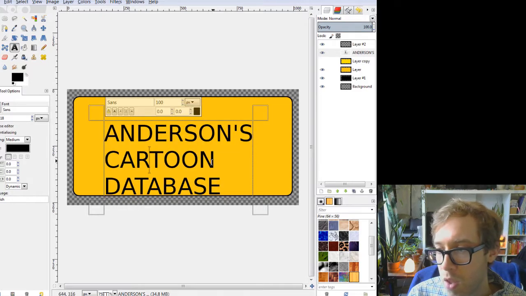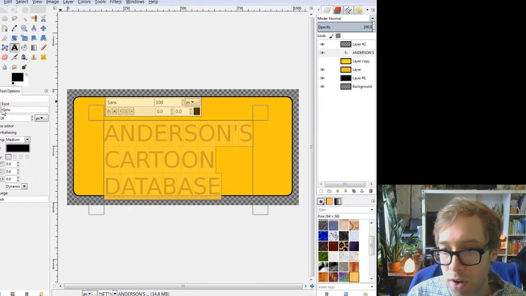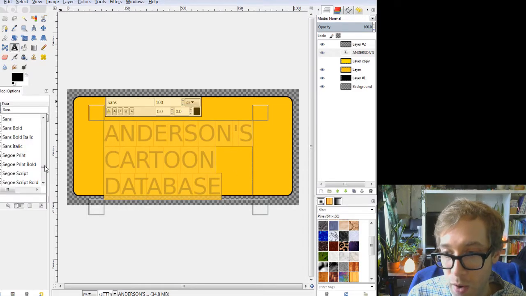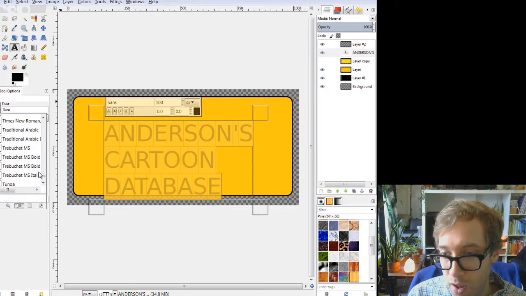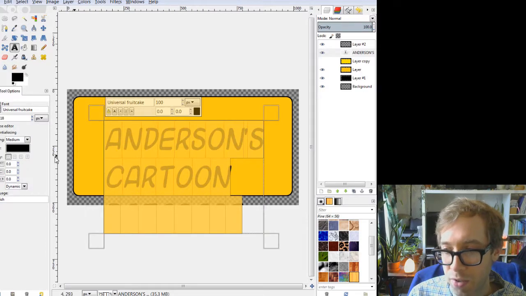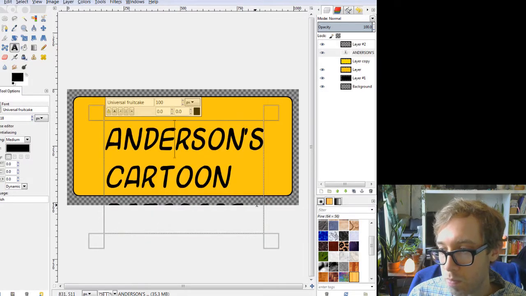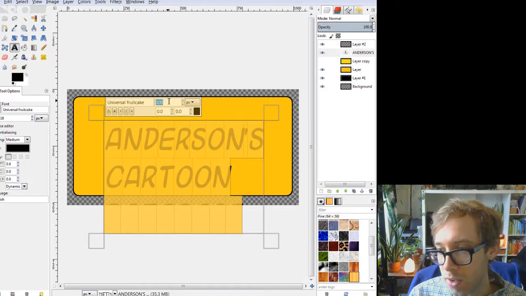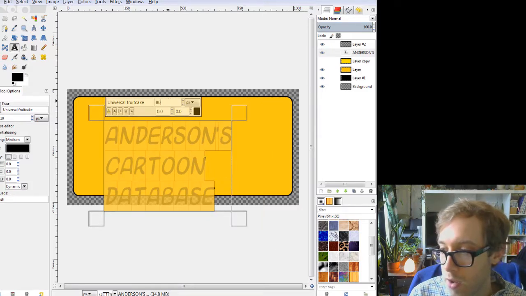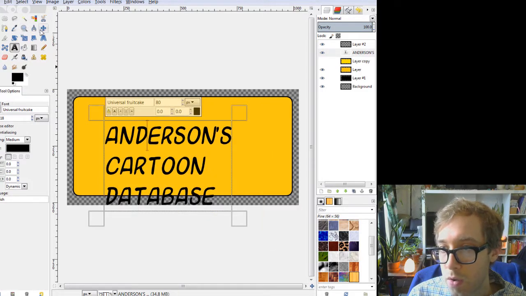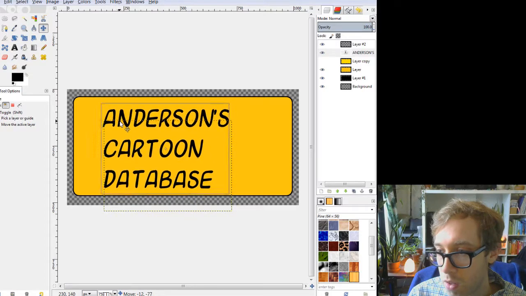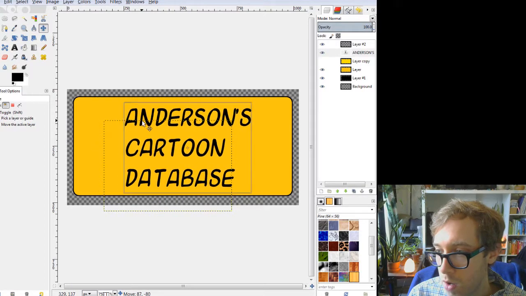Good enough, right? And I don't want this font, so I'm going to find one. I know I have one I specially downloaded. Again, any of you who are maybe making your own comic books, I definitely recommend Universal Fruitcake. But now it's definitely too big, so we'll go down to 80. Hopefully this will work.